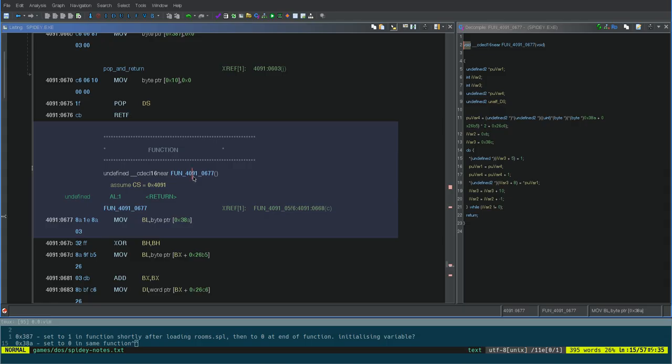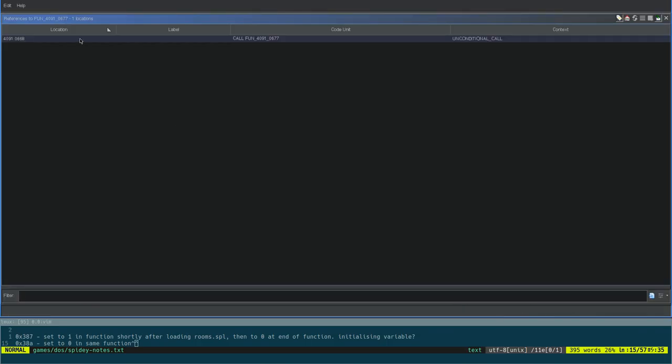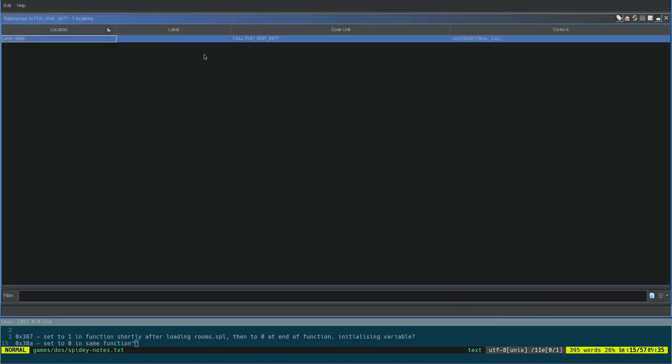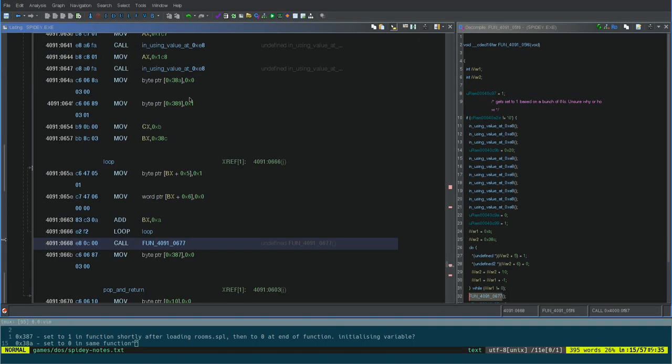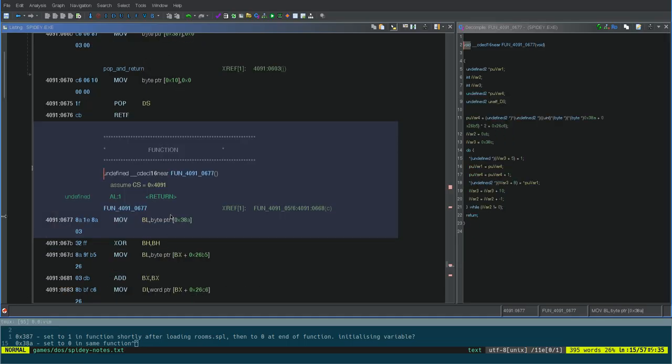If we have a look, this is only called from one place. So it's called from this place. So it's kind of odd code, but 38A should be 0.